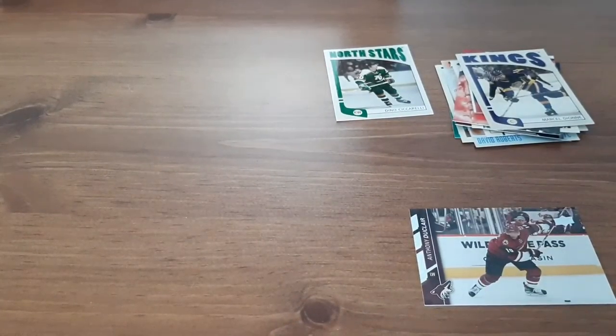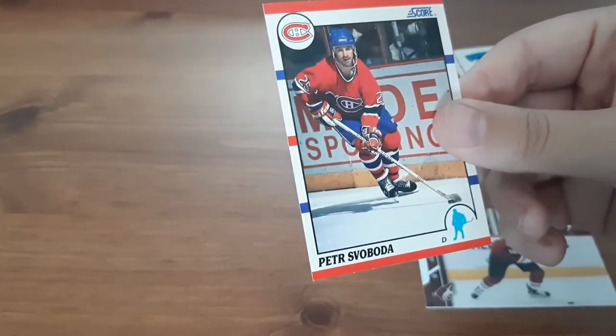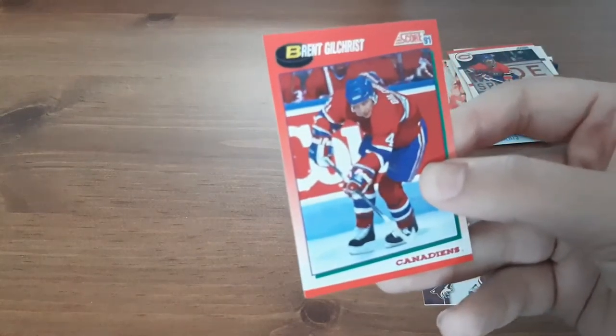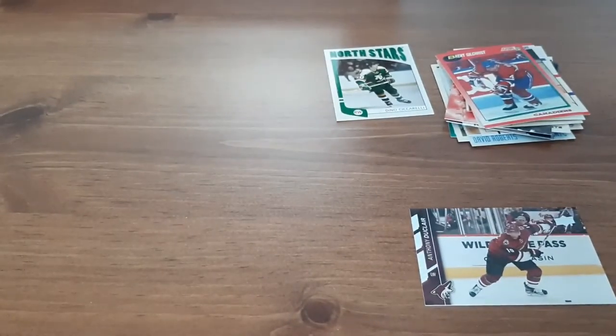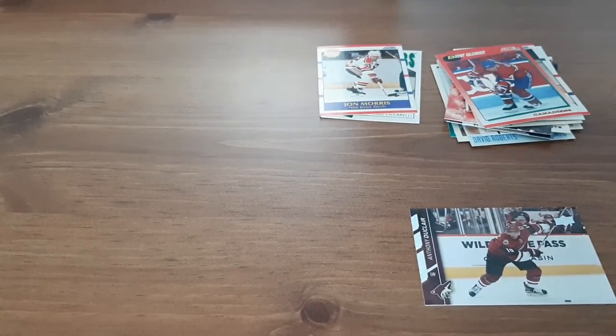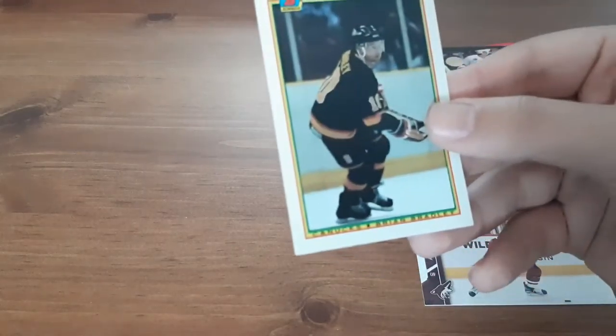Is that '72? Made in 2009 — it's just a remake. I was going to say it looks really clean and crisp to be a '72. Peter — Bob Dada, not familiar with him, I'll butcher that one easily. Brent Gilchrist. A '90 prospect for John Morris — I might have this one, I'm not 100% sure. Flyers cards are nice: Scott Milanby. Louis De Brusque. Brian Bradley.